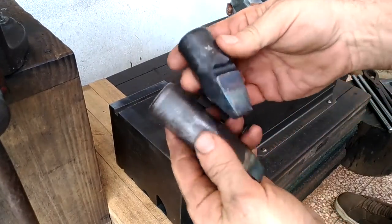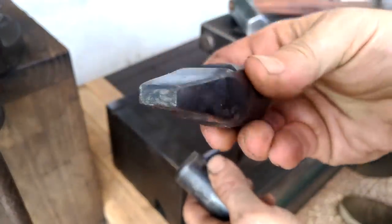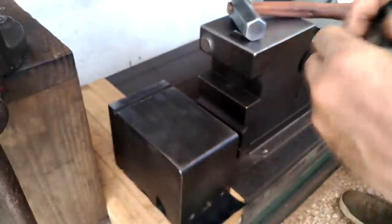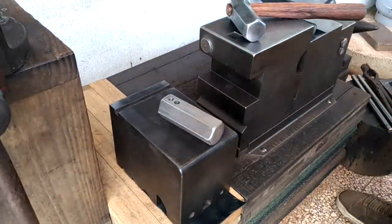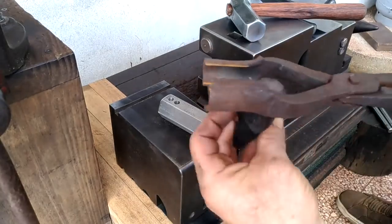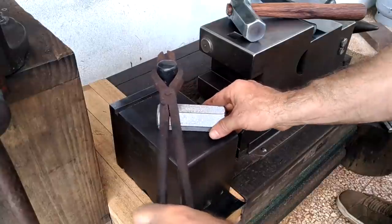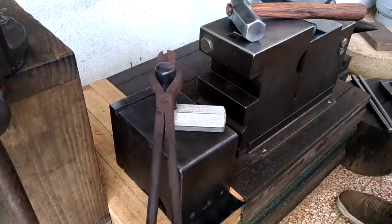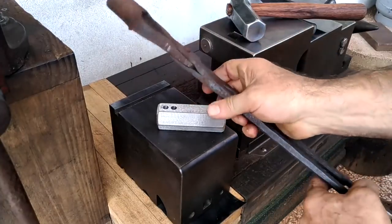For the hammer sitting on my anvil, I used this shorter, forged out punch, and I was really pleased with it. So to give a quick demo, I found this old tong that someone gave to me. It's a Chinese-made tong. It's actually very nice. It's a pass-through style tong, and I held the punch thusly, but it really was unwieldy. I don't like the thin handles, and it's just too long for how I operate.